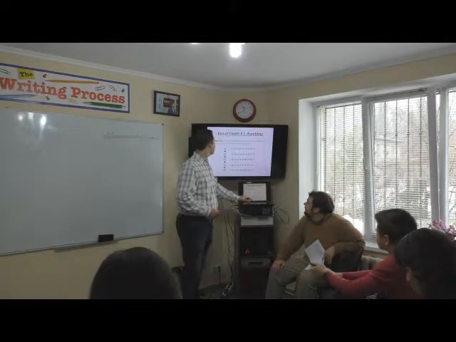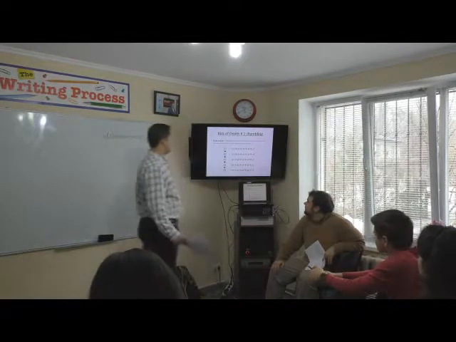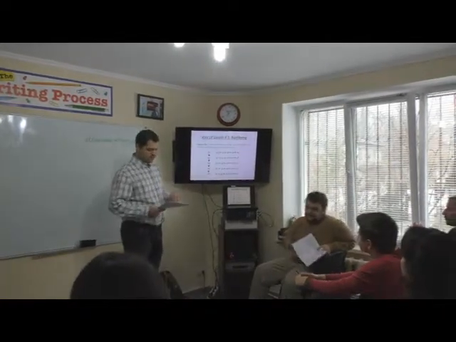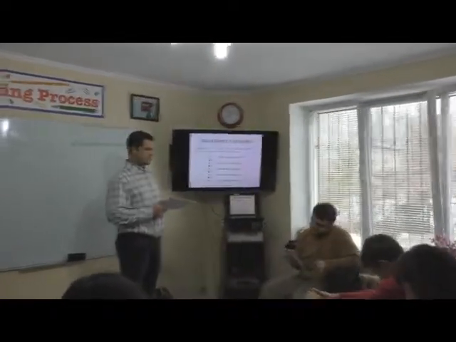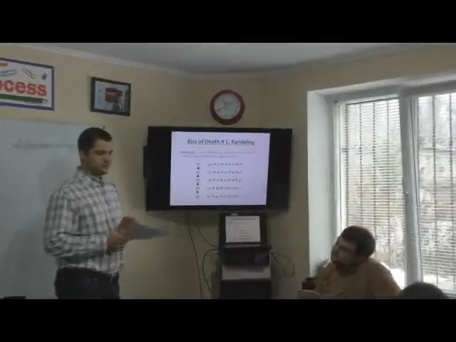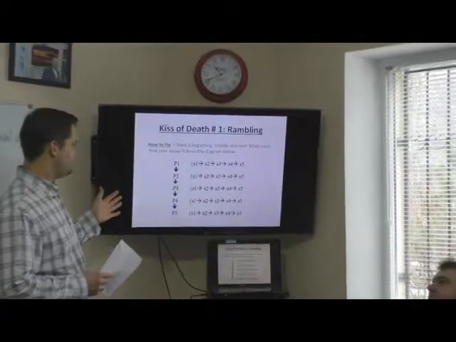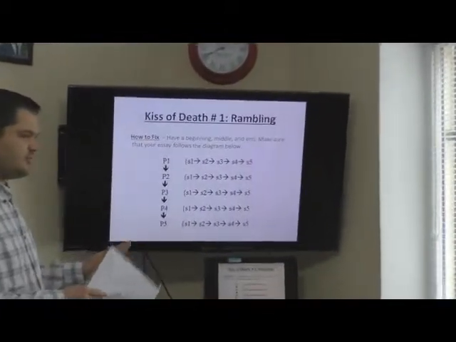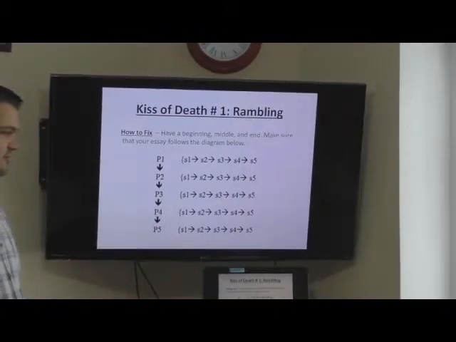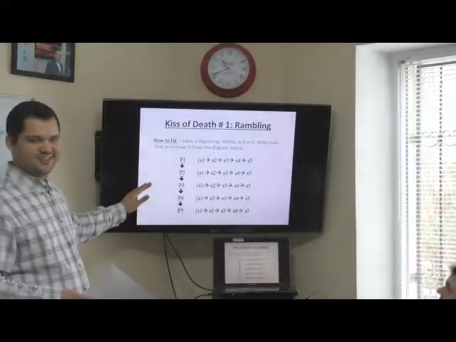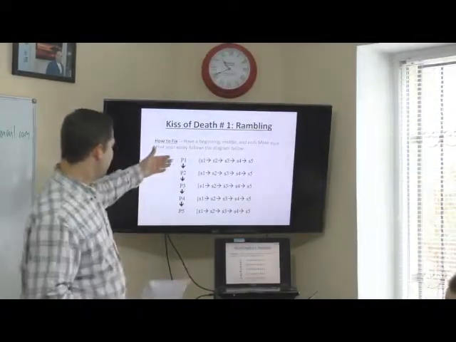Okay, so case of death number 1, rambling. Here's an example. Here is how to fix it. Vladimir loves this. I love this chart. You have it in your handouts. It's just amazing. This is what we Moldovans have problem with when we write in English. Just look at this. We could have just stopped here. Let's just stop here and go home. That's all you need to know about writing an essay. So what does this mean?